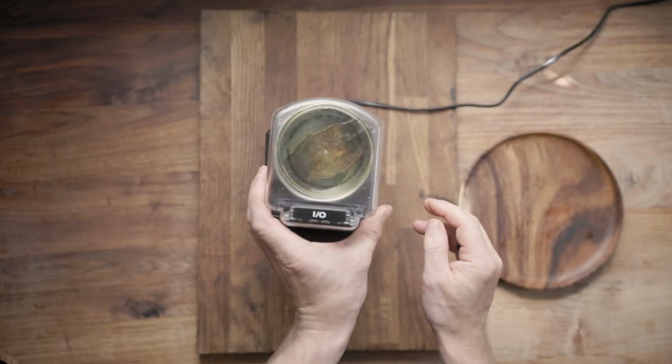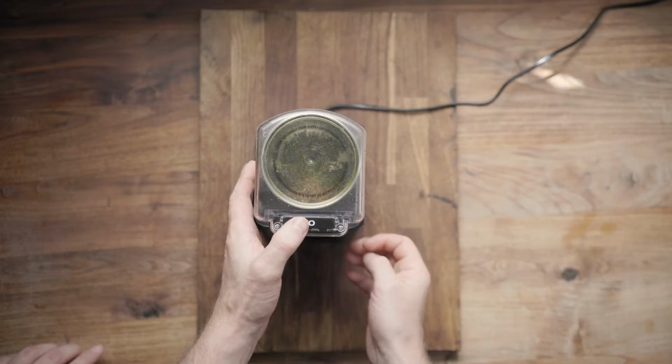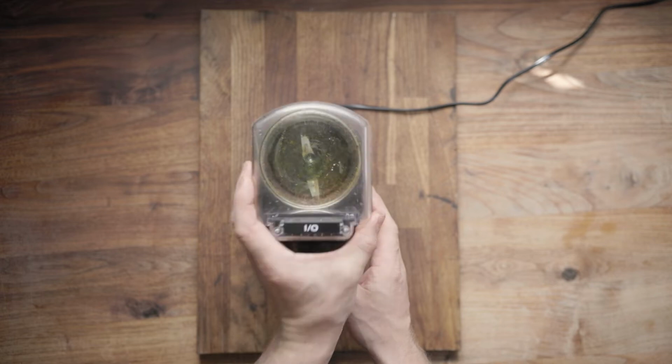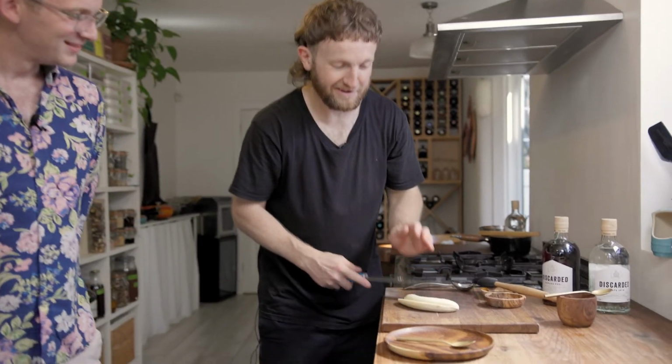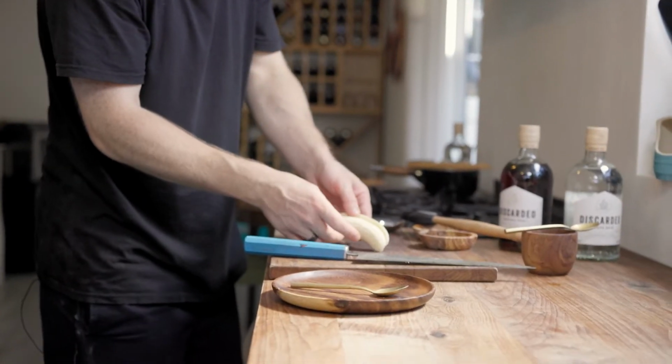Which is just a little herb grinder kind of thing. Yeah, just a little herb grinder. Easy. You could do it in a pestle and mortar, you could chop it with a knife. Split it. I mean, that's got to be done, right? Gotta be done. Otherwise, what are we even doing here?